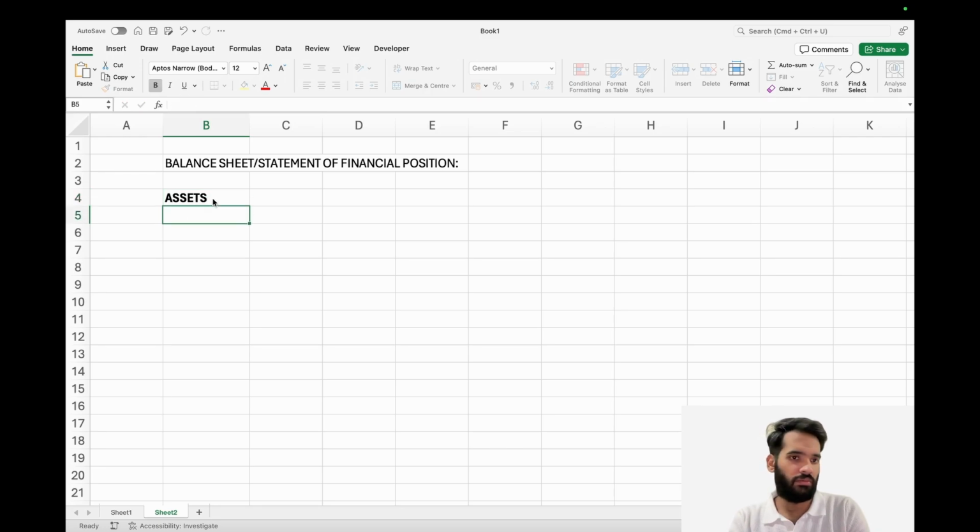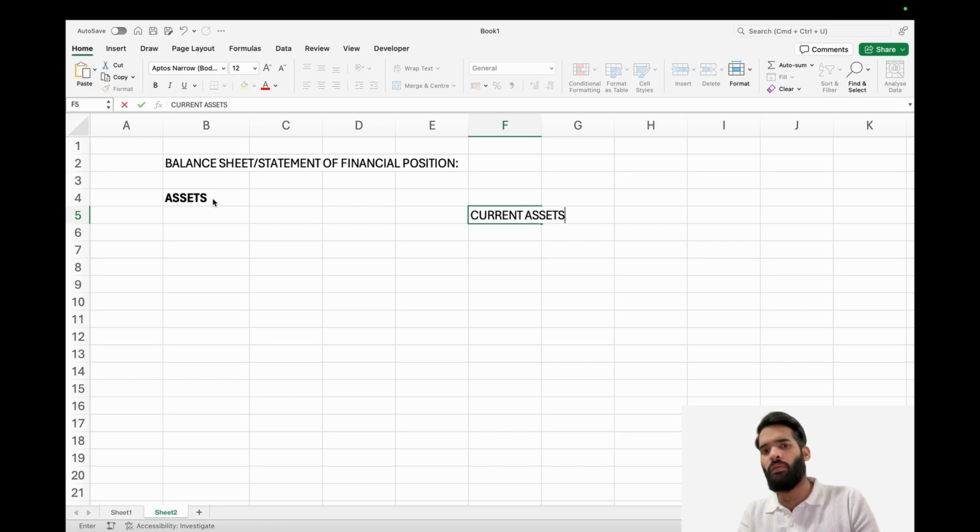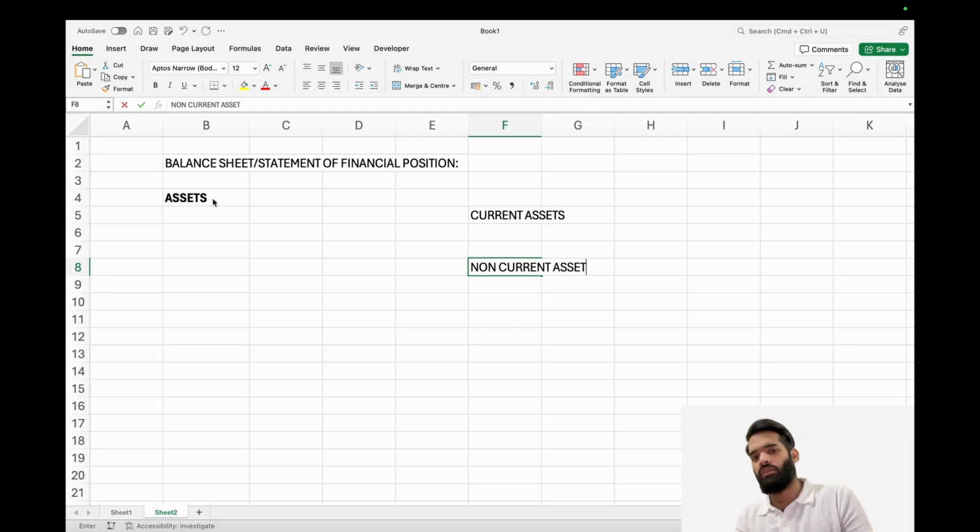First we mention the assets, and under assets, I would like to give you some guidelines. There's a little bit of difference between the format of the balance sheet under GAAP and under IFRS, which is obviously International Financial Reporting Standards. As I go along, I'll mention what the differences are, so you can memorize the format that is more in line with where you are learning. So let me define some types of assets. There are two categories we have to learn in assets: current assets and non-current assets.